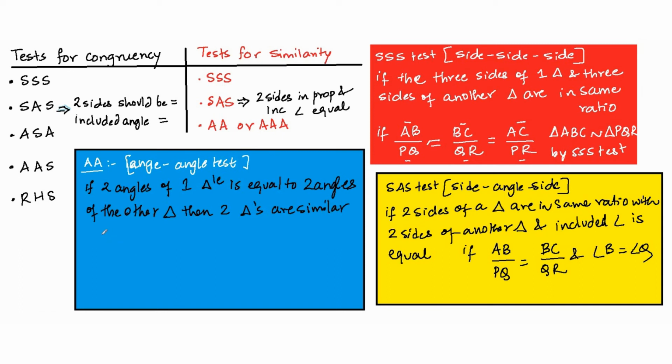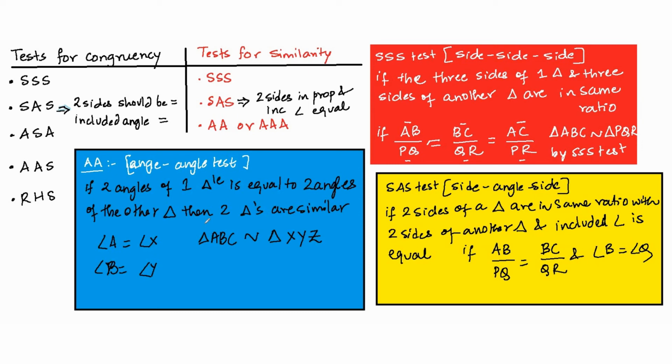So what it means is, if I have angle A equal to angle X and angle B equal to angle Y, and the triangles are ABC and XYZ, then triangle ABC will be similar to triangle XYZ. A corresponds to X, B corresponds to Y, and then there would be Z, right? So the angle test is actually the most frequently used test for similarity.